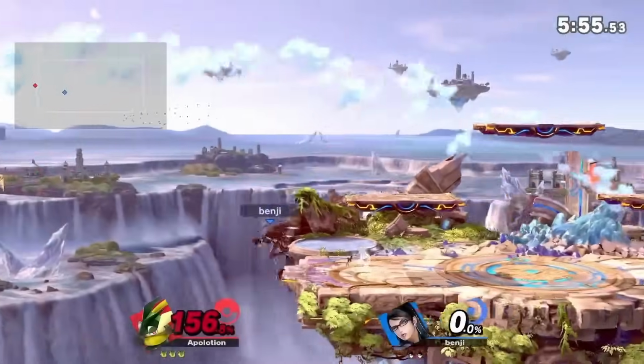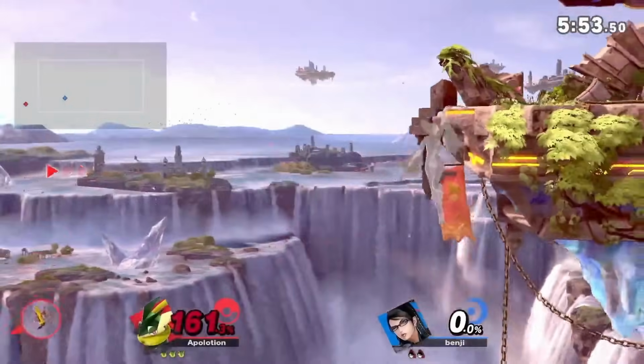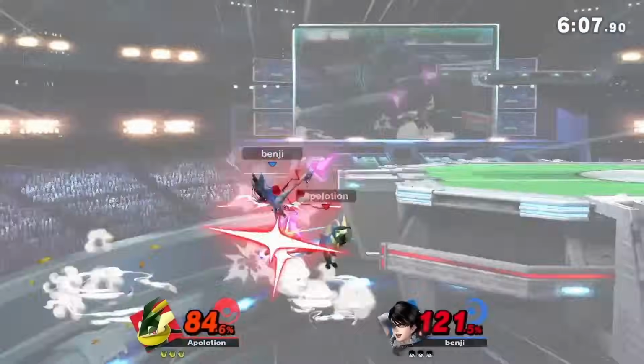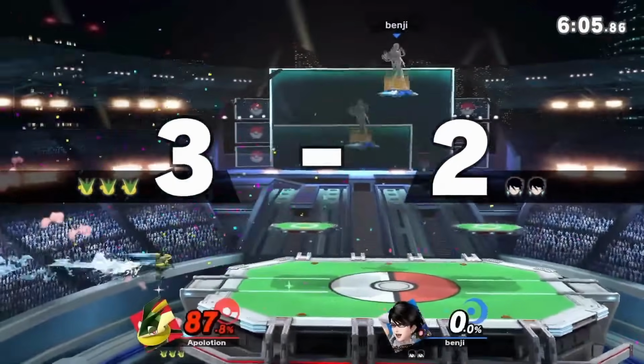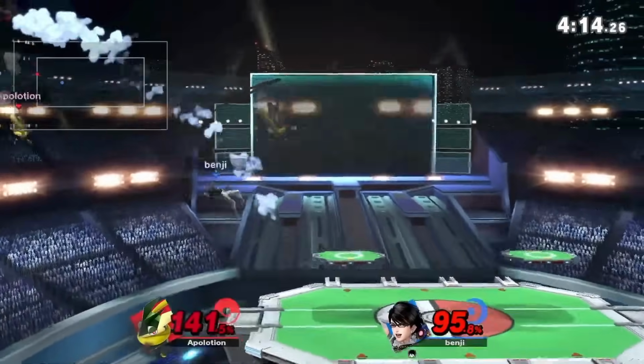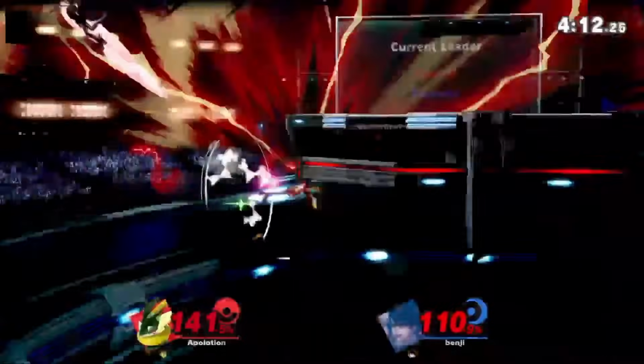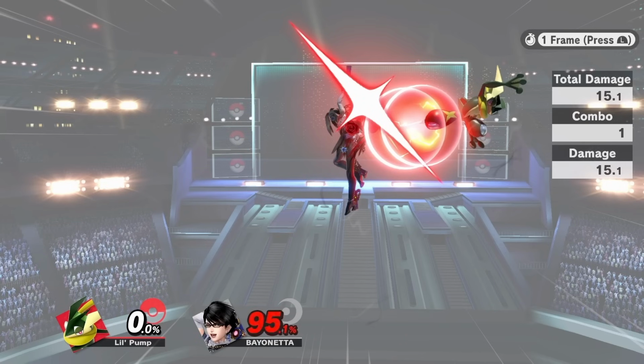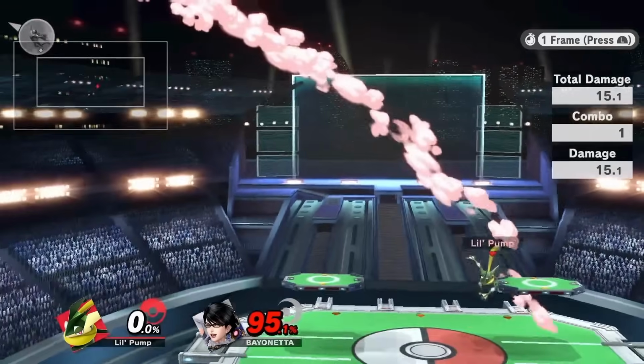Now, it is true that Hydro Pump will often be intercepted by the hitboxes of Bayo's up B and Nair. However, Shadow Sneak is amazing for getting around this. Shadow Sneak is a constant threat against Bayo off stage that needs to be respected. Her up B only has a hitbox on the initial hit, meaning that if she gets predictable with it, Greninja can easily reversal her for a stock.